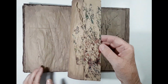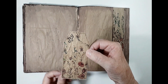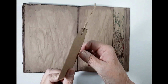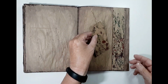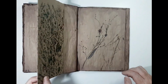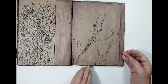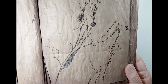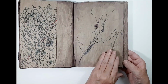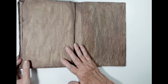And then I have another little pocket here, another tag. This one I rolled the paper here. And then again, placed a journal. If you've been paying attention, you'll see that I numbered all the pages. This one had a big, nice, wide flap. Some more flowers. Some more blank pages, and we're at the end of my book.